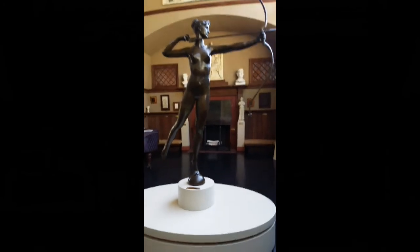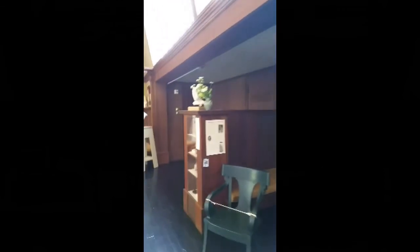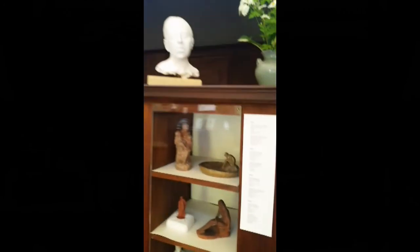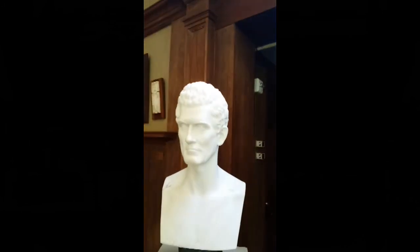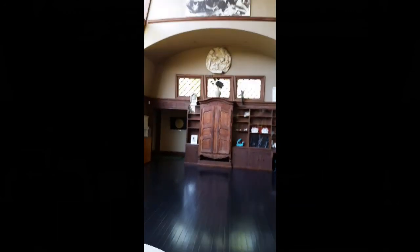This looks like Calvin Coolidge, but this is another casting. This was originally on the tower at Madison Square Garden in New York City. This says it's a half-size copy. His only female nude. So it says. John C. Calhoun. They did a lot of work here. I love the cabinets down here. Very nice work.